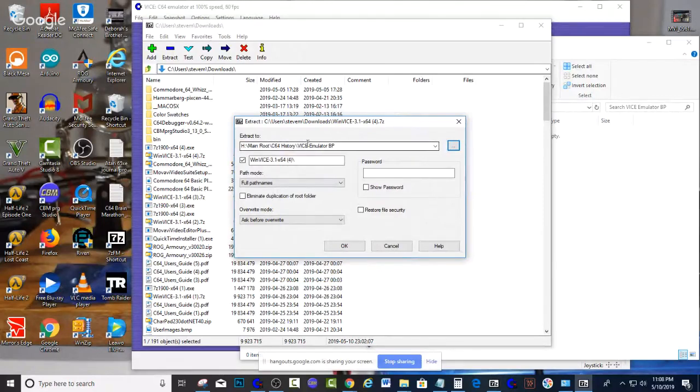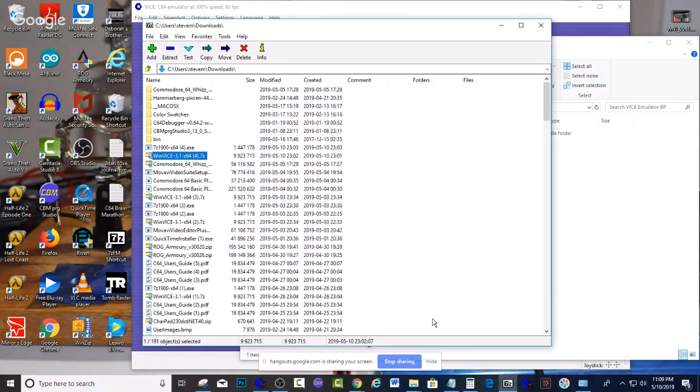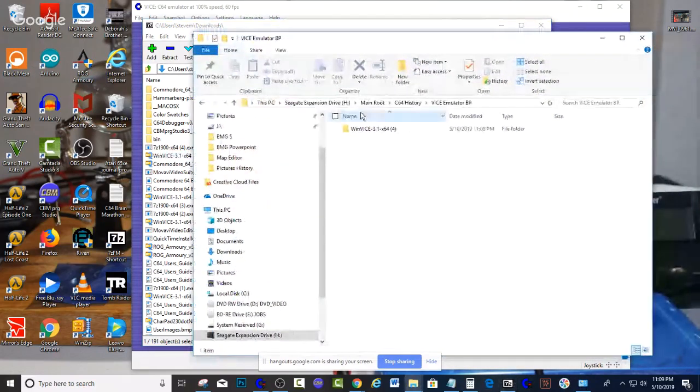Now, if you notice it says Vice, whatever you called it here, and it's pointing to the C drive, you know you've done all this correctly. And down here, it's going to say WinVice, of course. Then we hit OK here. It'll now install WinVice in addition to the 7-zip we did earlier. This is going to take a while for some reason. Okay, there it goes.